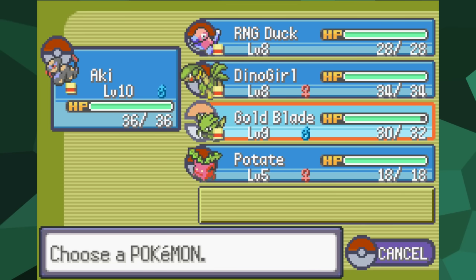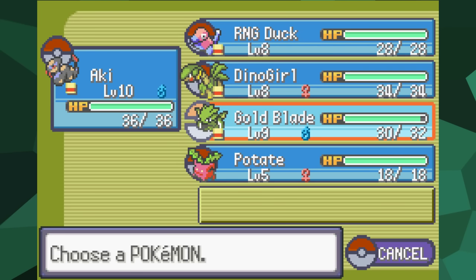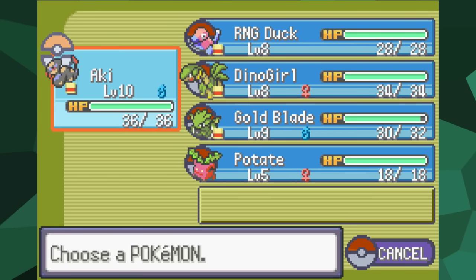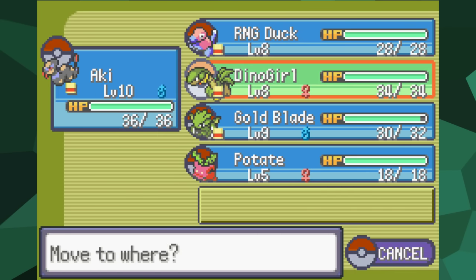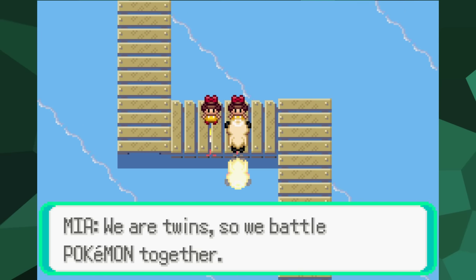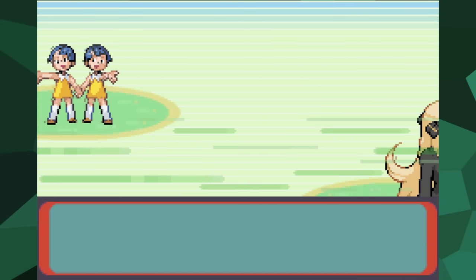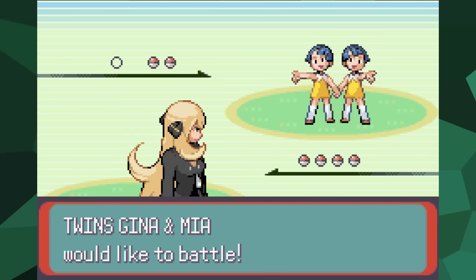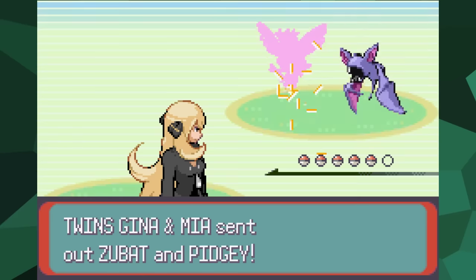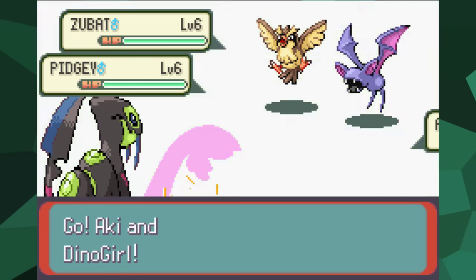There are moves that can't be called by Assist, I would imagine. Break Pokemon there. You know what I could do is Earthquake with Dino Girl as the secondary. We are twins, so we battle Pokemon together. Thief and Covet can't be used by Assist, for example. Okay. Well, so much for using Earthquake there, huh?